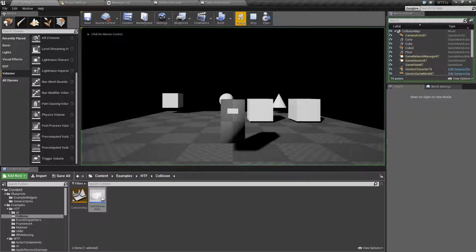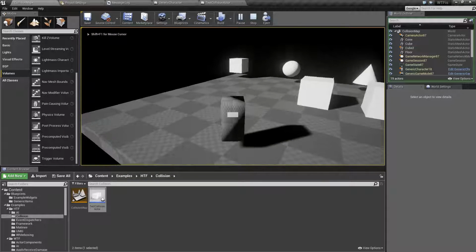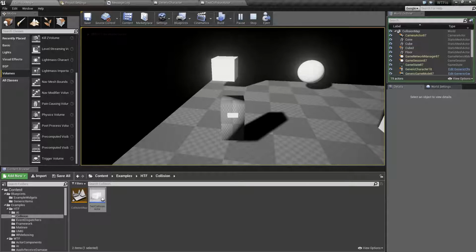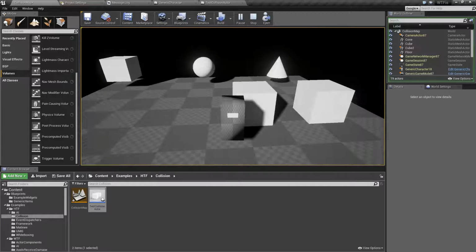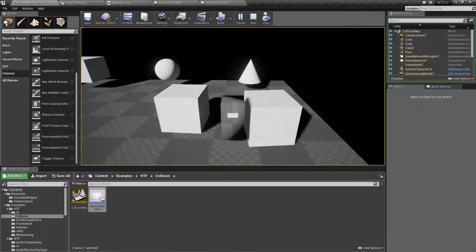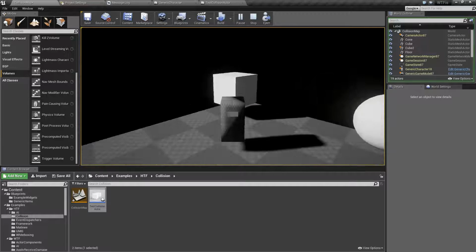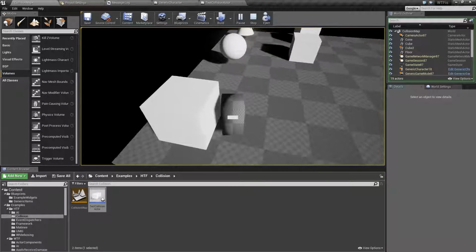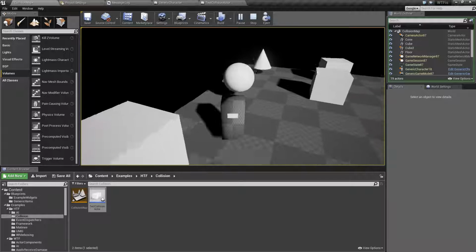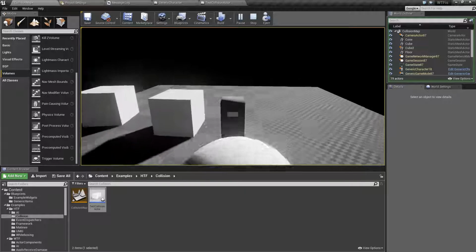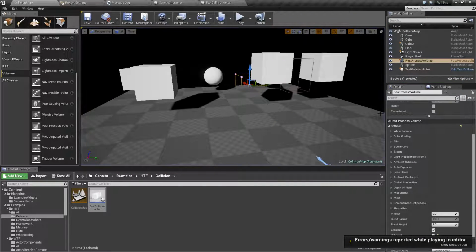When I run this, a few different things happen. We had a cube fall through the floor here, but I am not falling through the floor. We've got a few cubes here that I can move. We've got a cube that I cannot move, but I collide with, and then we have a sphere that I managed to go through. We also get an error, but that error is actually important.